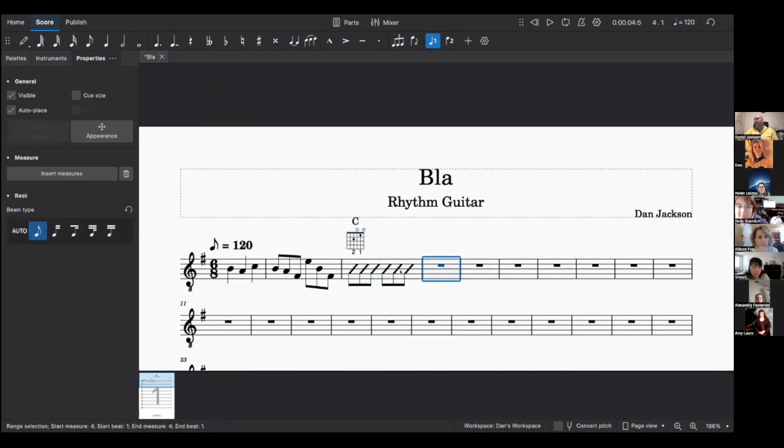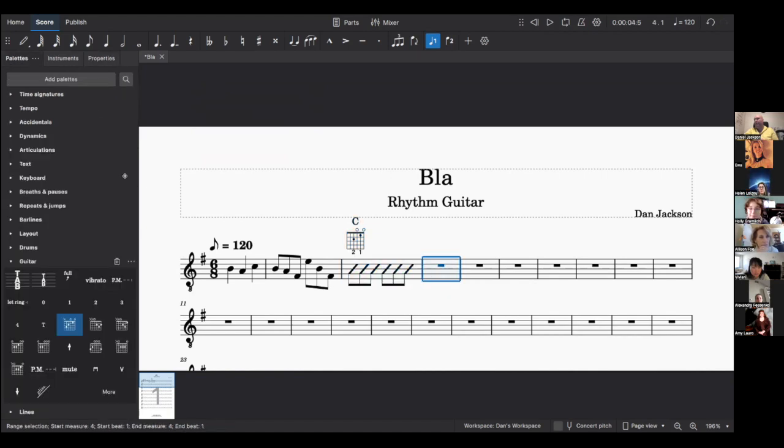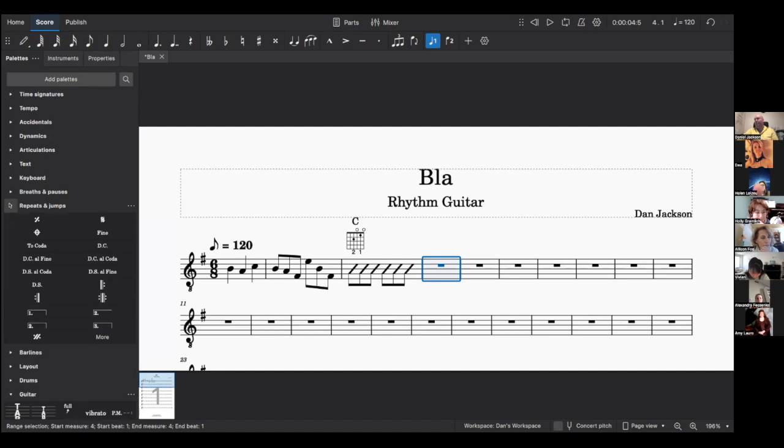When I want the same thing played from the last bar, I have repeats and jumps. So there's a repeat bar sign. There's also a repeat 2-bar sign here where it combines them both together.